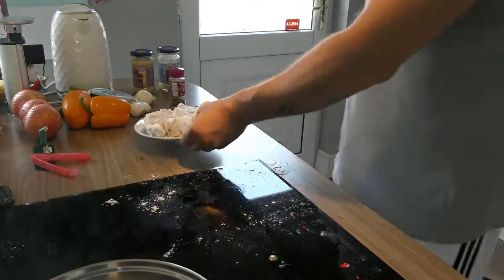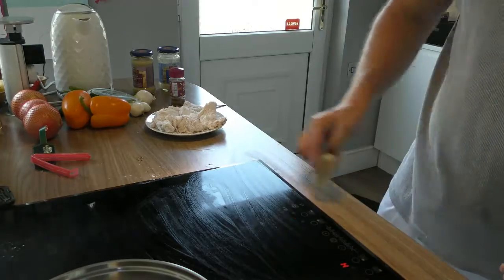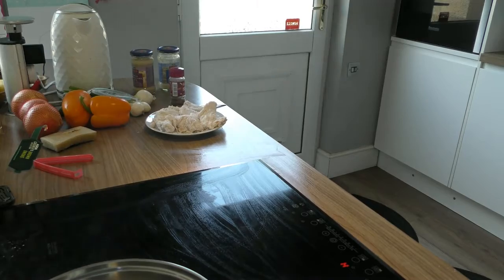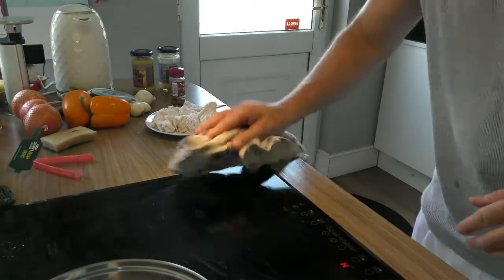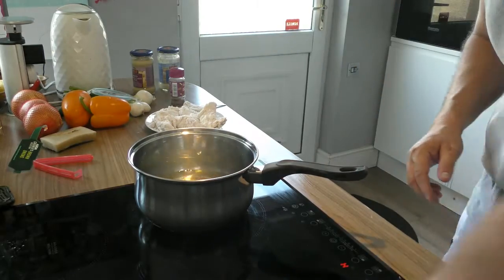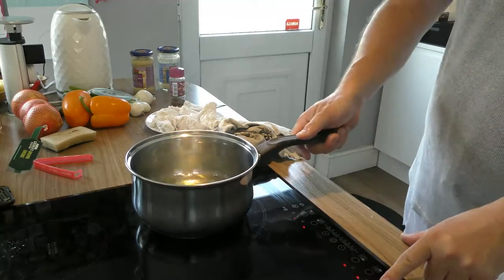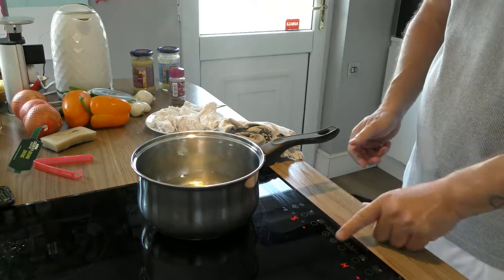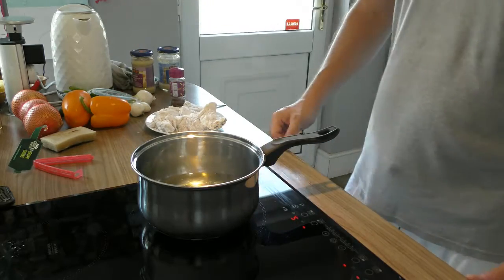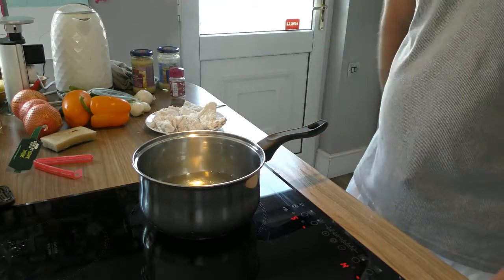Move everything out of the way. Move this chicken over here, because we're going to be frying it now. Then you go and turn it off. Right, turn it back on. I'm going to be moving this pan now, so I'm going to put that pan onto here. Turn it back on for a bit. I'm going to wait until I think that the oil is okay to put in, because I don't really want to burn this chicken.